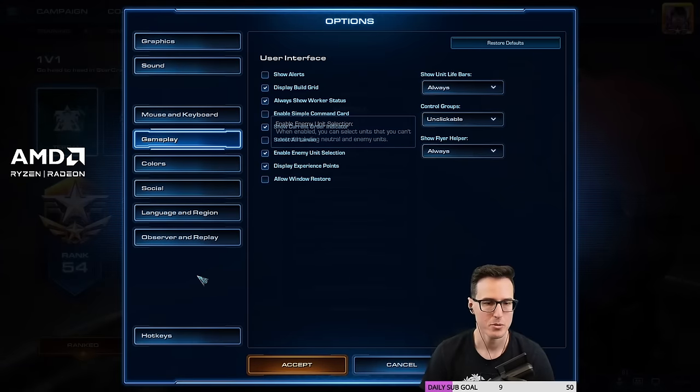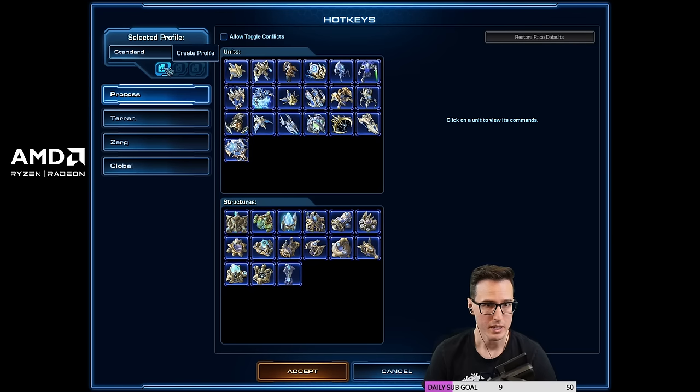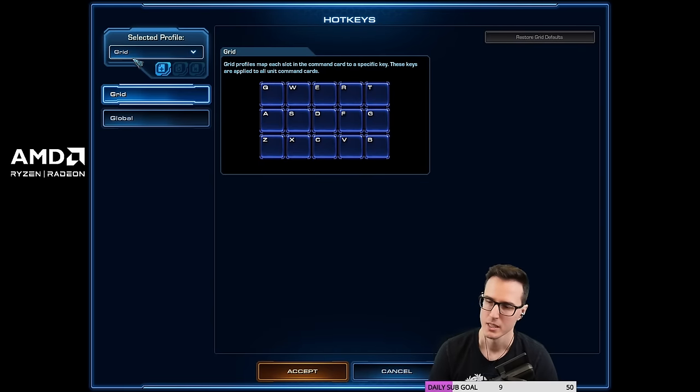All right, guys, so now we're going to go through some hotkey settings to customize them. We're going to start with a standard profile here, and talk about the main customizations you'd want to do. Now, if you want to use grid, go for it. I'm not the biggest fan of grid. I find it a little uncustomizable, but it's also the easiest to get used to, and everything's just easy to click. So most people do like to use grid or maybe a slightly modified grid.